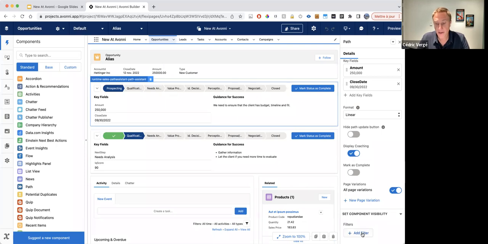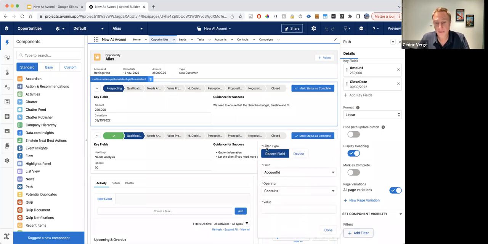So you can click on filter, and here you have the filter type, record field, device, meaning that you can even set component visibility if you're on a desktop prototype or on a mobile prototype. That's possible as well. Again, this is the same user experience as the one you can find on the Lightning App Builder when you'd like to play with the set component visibility.